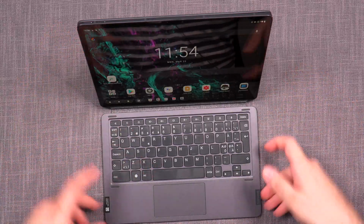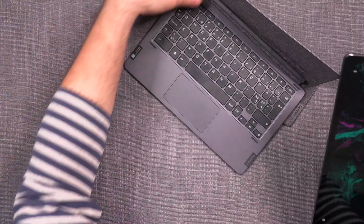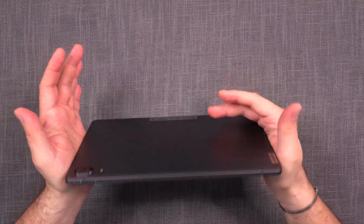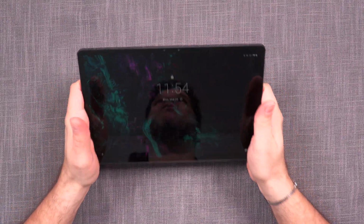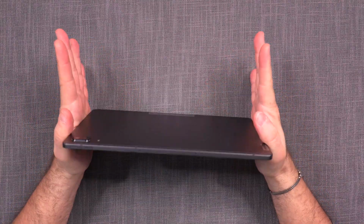But then when I want to go to the couch and just start kind of looking at YouTube videos or anything like that, I just simply take the magnetic accessories away and I am left with a super sexy, uber modern, uber portable, light and wonderful to use tablet. So for me, it just works in both situations.